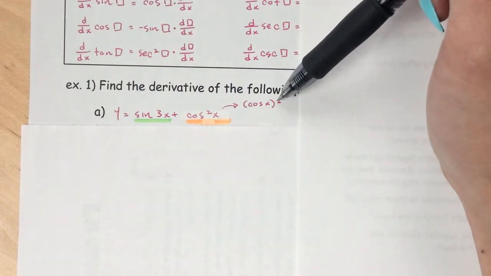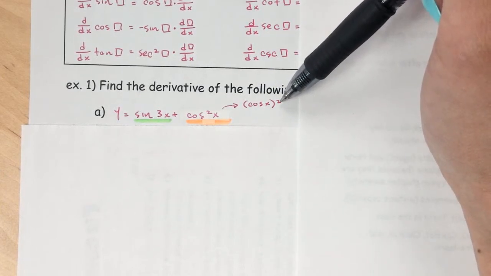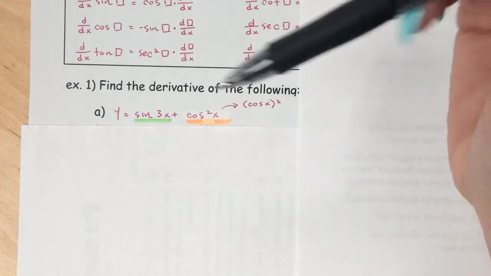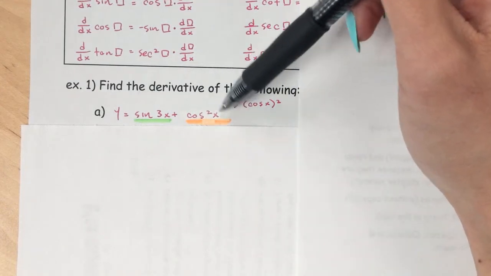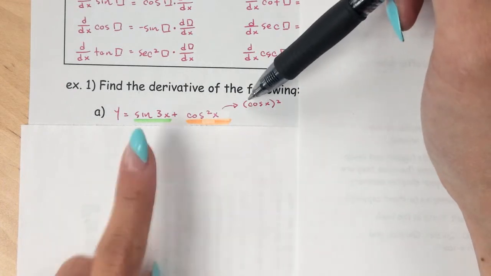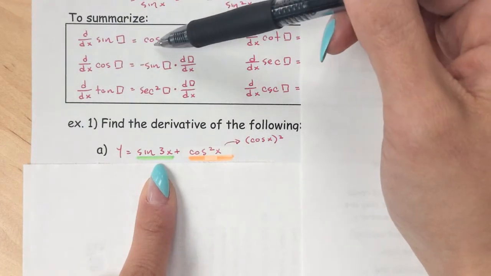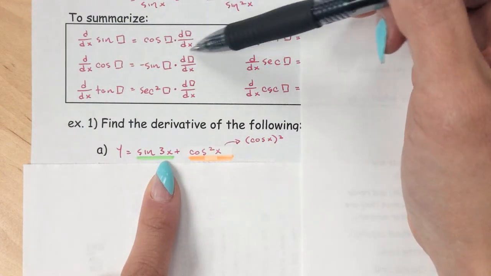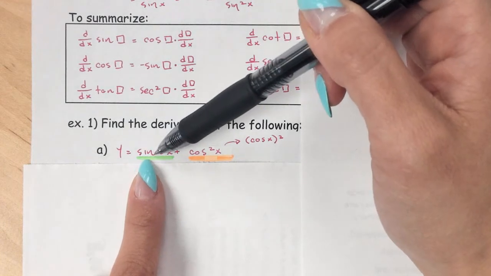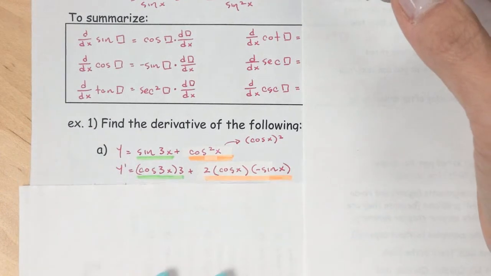And when you change it to this, you realize this is not first and foremost a trig derivative. This is first and foremost a power rule because it's a quantity squared. So this isn't actually cosine of box. This is a quantity squared. Okay, so to get the derivative of sine, right here it says the derivative of sine is cosine of the quantity times the derivative of the quantity. So I would have cosine 3x times what? It would be times 3, right?